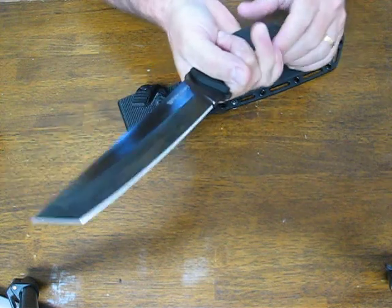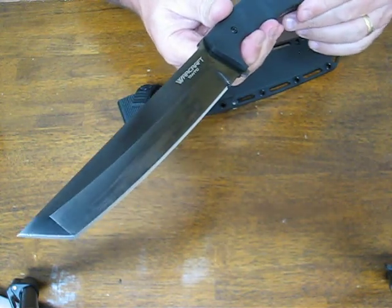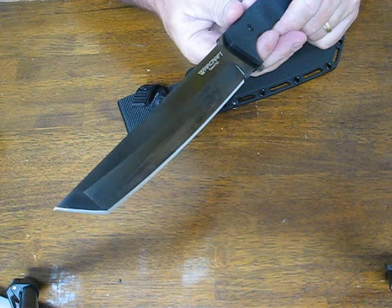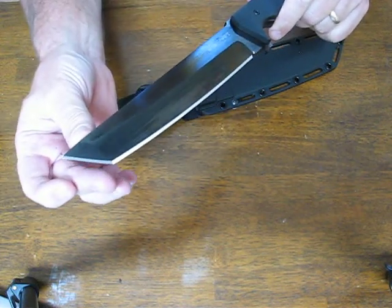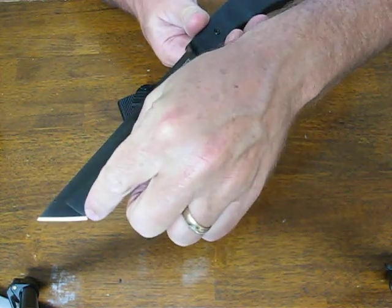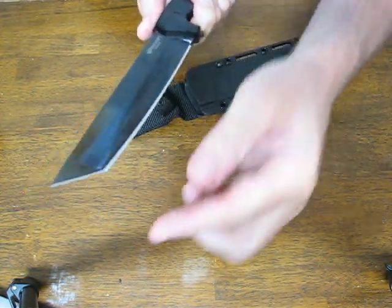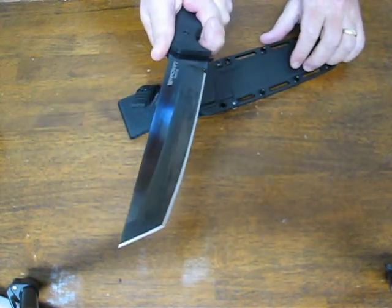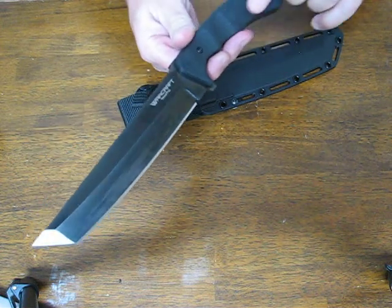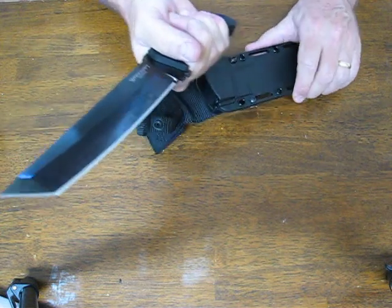It's designed to soak up a lot of punishment and deliver unprecedented performance. It's been expertly heat treated with sub-zero quenched American CPM 3V steel. It has a flat ground primary cutting edge and a chisel ground secondary bevel — both hand sharpened and hair-popping sharp. The intersection of the two blades is called the Yakote, and it forms a wickedly effective secondary point that allows a devastating snap cut. It's perfectly balanced with three-dimensional machine G10 scales, comfortable and secure in the hand — a reliable workhorse or a life-saving combat knife.